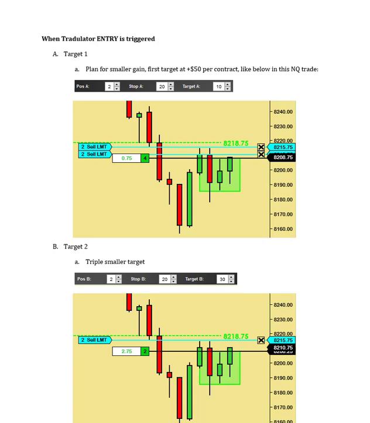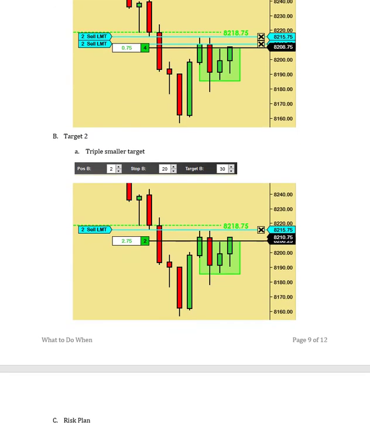For your larger target, I'm going to scroll this up just a touch. So for your larger target, target 2, just as a general guide, triple your smaller target. Enables you to be a part of, when the market is ready to move, that burst of potentially easy ticks where the market's ready to move and you're there.